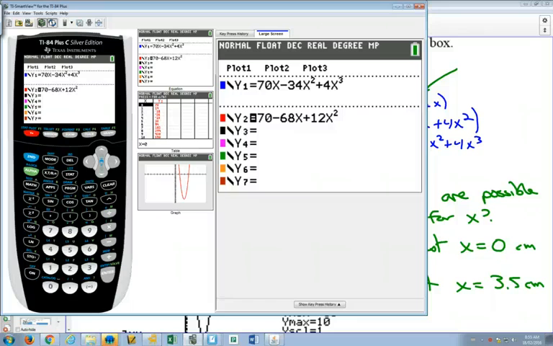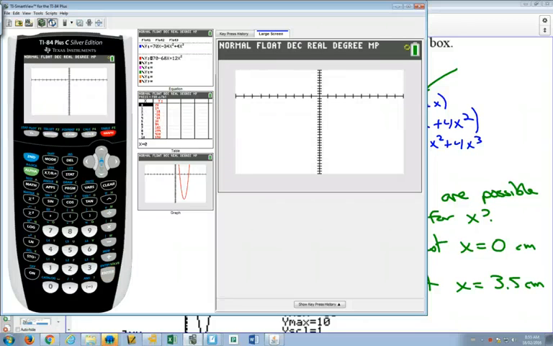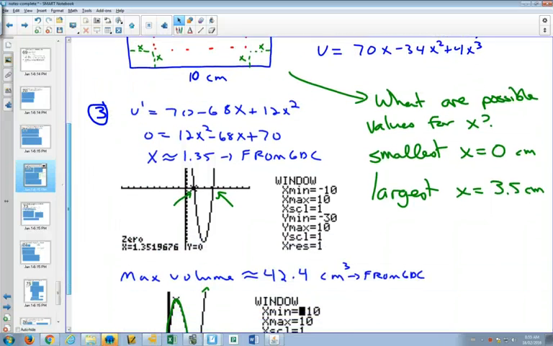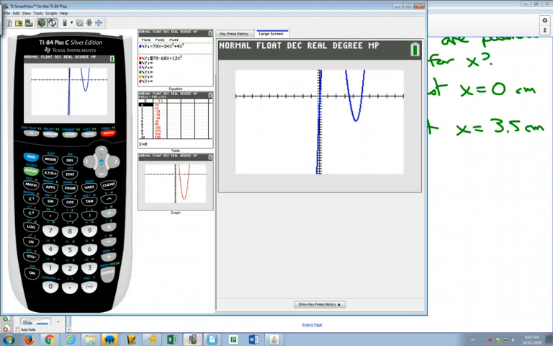The reason I wanted to do that is because I go back to my y values, and now I'm going to turn on my first graph and turn off my second graph and look at the graph. Of course, now my window isn't set up very nice because it goes off the top. We'll set up our window exactly the same as we had before, which gives our y max at 50.